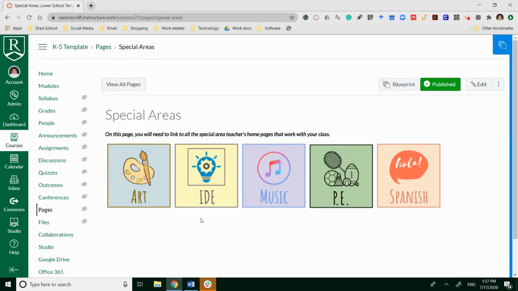So this is very important. You are going to need to link them to the special area teachers' homepages that work with your classes. So for art, you'll need to link it to whichever homepage you need to link it to. For IDE, this would be linked to Cindy's homepage, for example. Okay. Let me know if you have any questions regarding those.